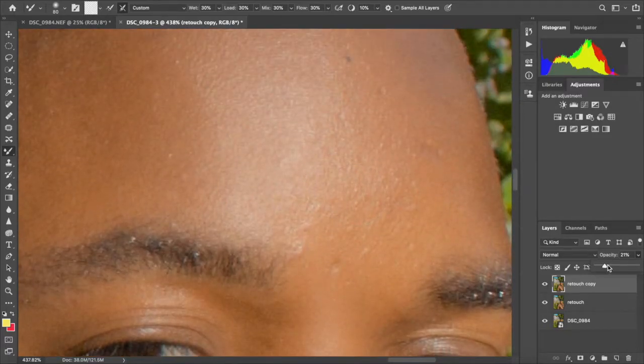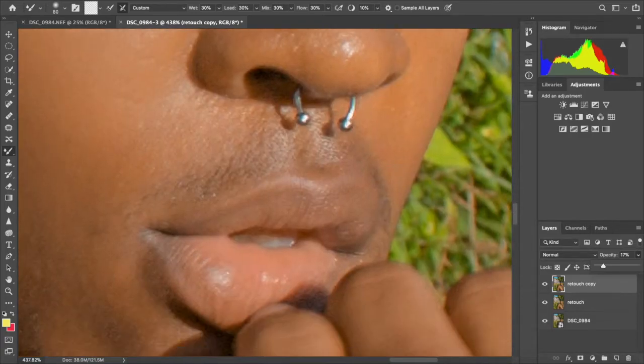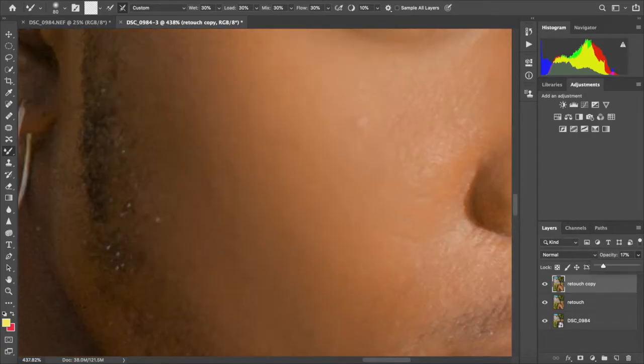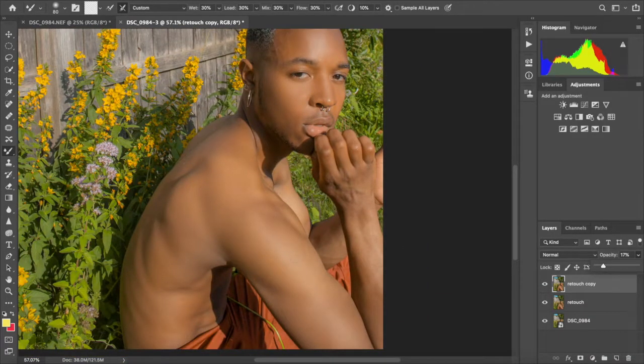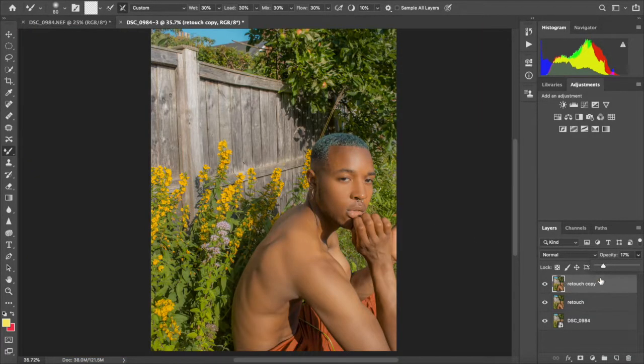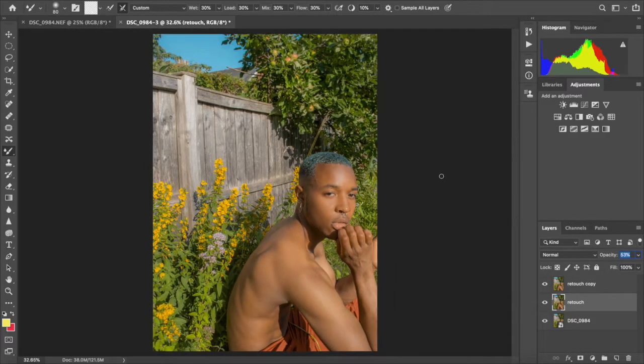But basically it just brings back the texture in the skin, to make it look as natural as possible. So that's that really. I think I should bring that down a little bit. Yeah, that's better. But yeah, that's pretty much it for me.